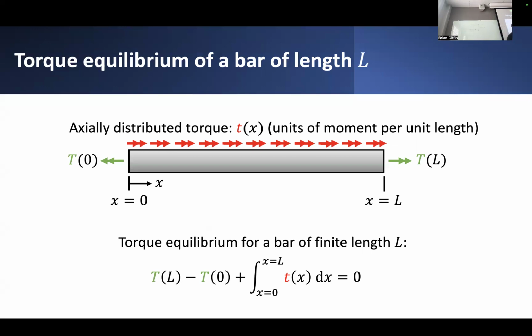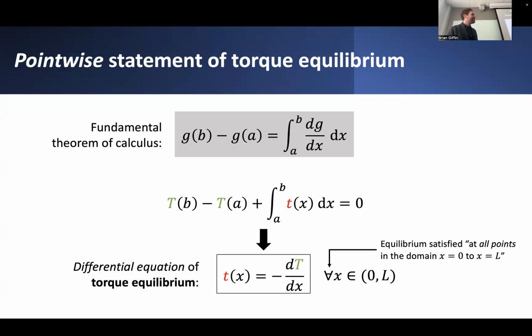So maybe torque at the right-hand side minus torque at the left-hand side plus the integral of this distributed torque along the length. And through a few extra manipulations, you could basically come up with a differential relationship that states how the variation in this kind of torsional resultant quantity at different positions along the length of the shaft relates to this distributed torque that might be applied to this shaft.